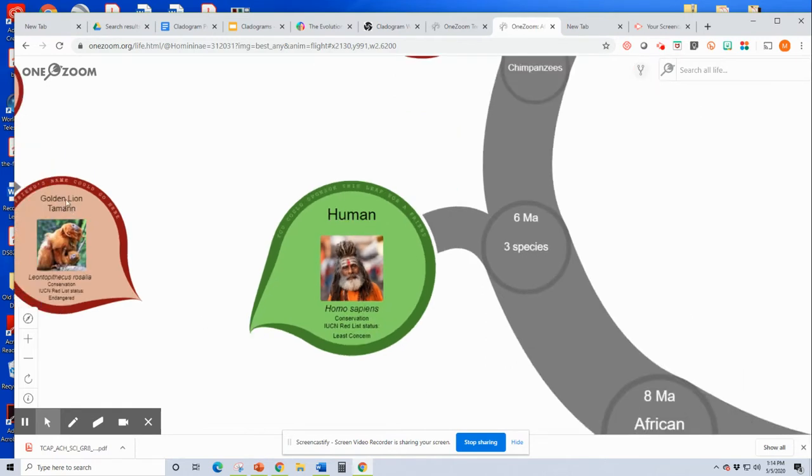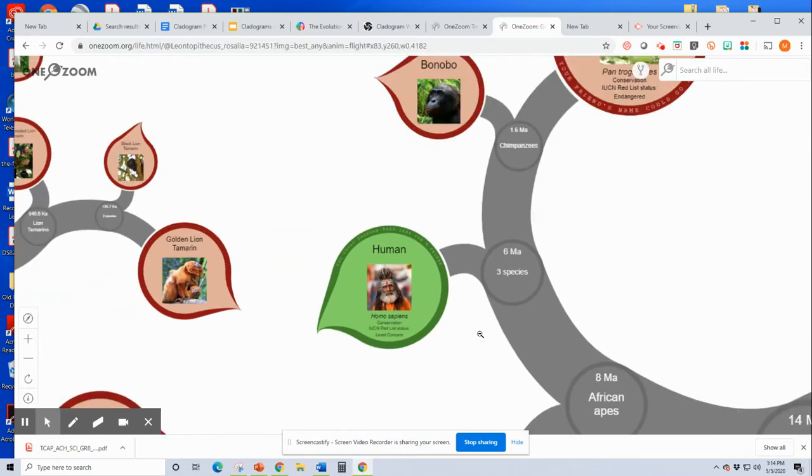I'll back out a little bit. You can see my friend over here, the golden lion tamarin. Look at that cute baby. It is not as good. But I'm going to start backing away, and you see if you can follow where the leaf is here, and start thinking about how connected and related everything is.